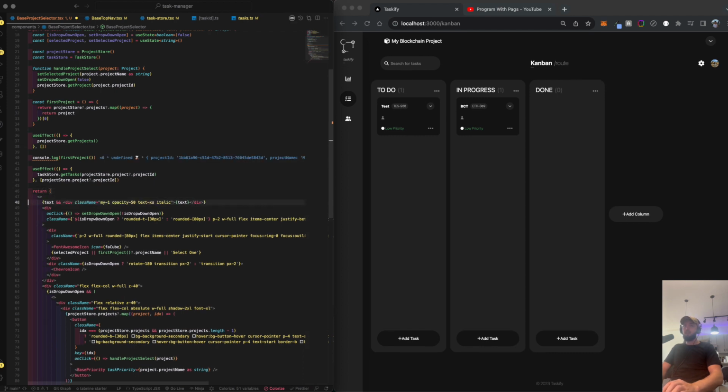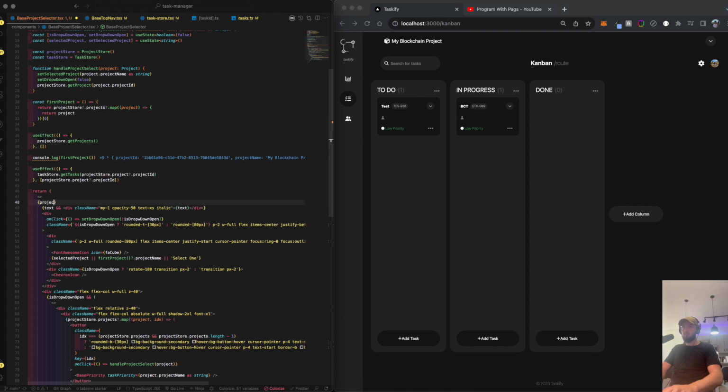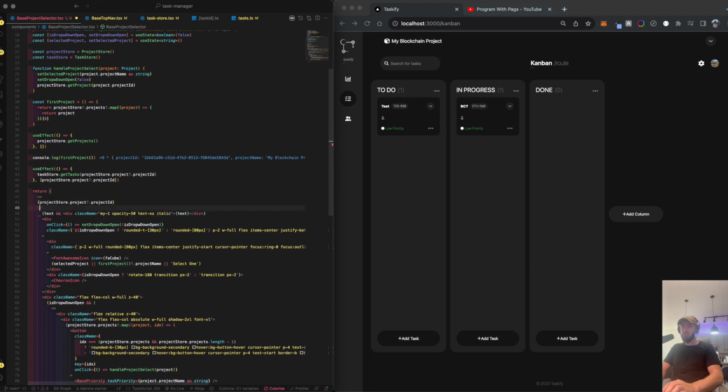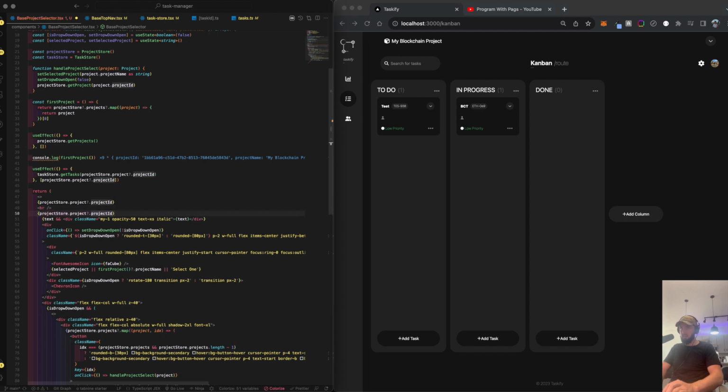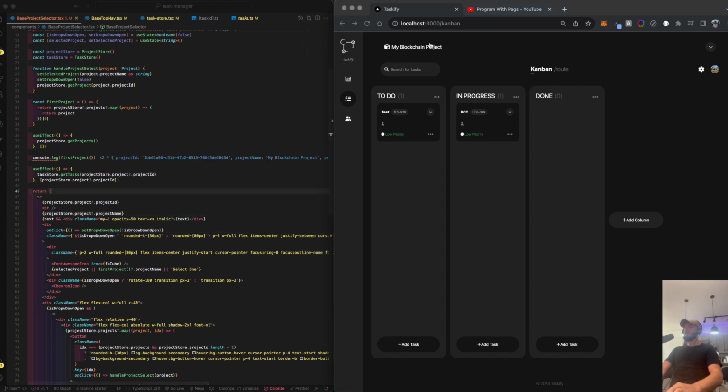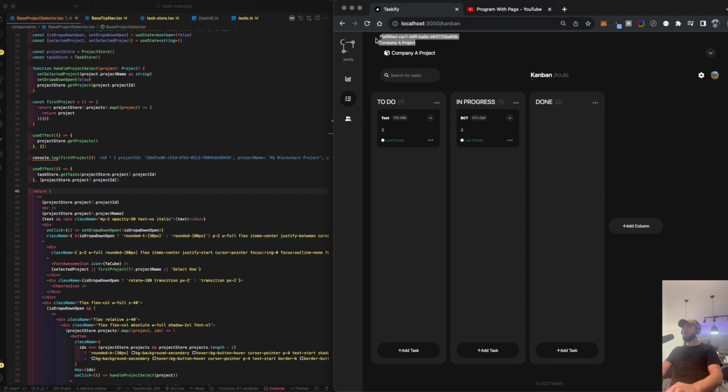let's see, in our project store, we set the project, and then I'll show the project ID associated to that project. And this is just how I show data on the front end. This obviously is not going to be part of the final build. This is just to let us know which project is being selected. So if I choose company A project, we should see the fetched project up here and the ID associated to that project. And ultimately, we want to show different tasks associated to that project.